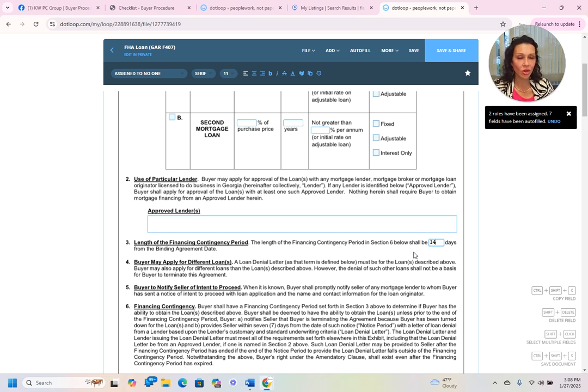Where can you get this number? Your lender. Call the lender. Hey, where are they at? I'm doing a 14-day financing contingency. How do you feel about this file? Is it pretty solid? They may say, nah, put 0. They're already completely underwritten. Then I could put 0.